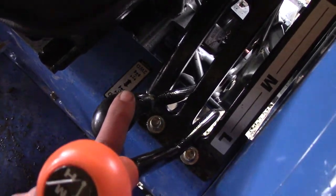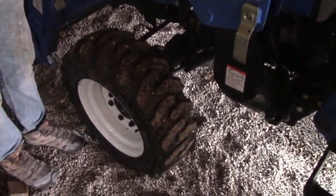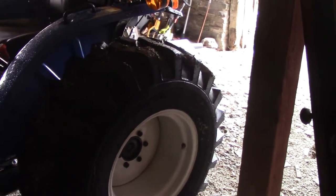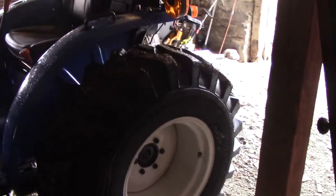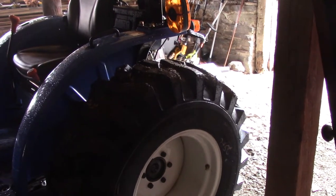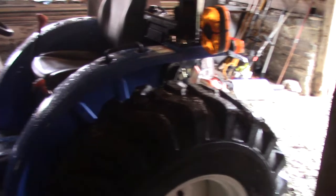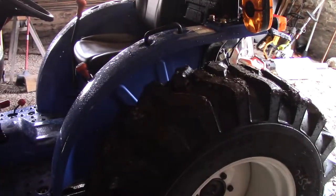We're in four-wheel drive right now just because our ground's getting a little muddy — I don't want to spin tires outside. You've got to be careful on hard corners so you don't chew up your turf. We got the R4 tires because we wanted a blend between real ag tires, which really dig in good but tear up your yard, and turf tires, which don't tear up your yard but don't move well on anything slippery — wet grass, anything.